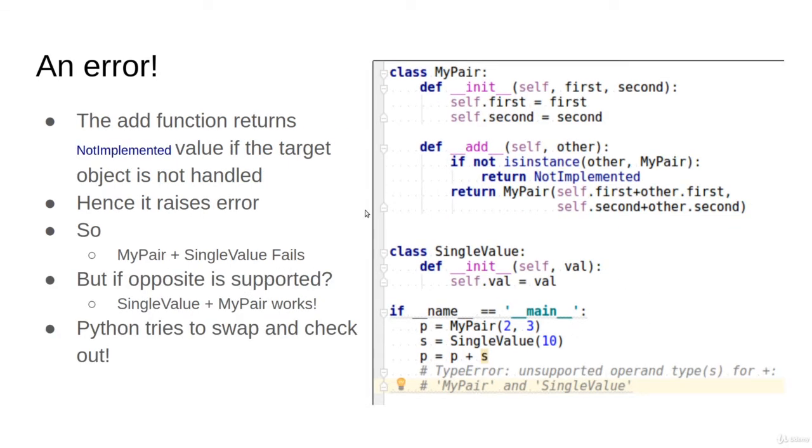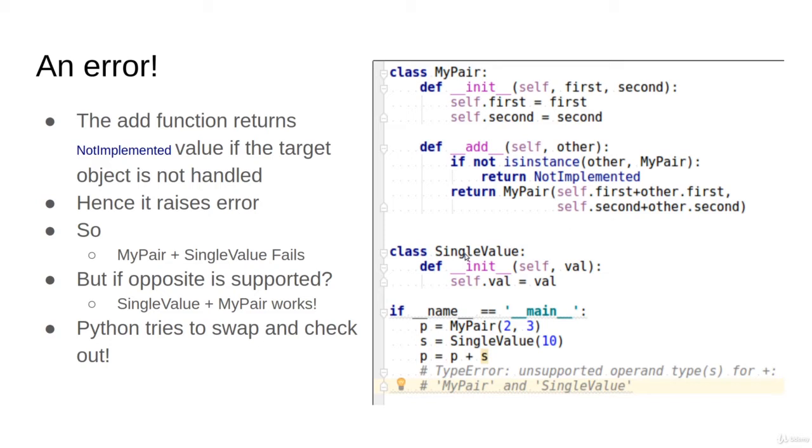Let's see another example. I have here the class myBear, which has an add function. The function here is checking if the object I'm passing is of type myBear or not. If it isn't, it's returning NotImplemented. And be careful. Remember, we learned about the NotImplementedError. There is also a NotImplemented constant. So be careful. I'm returning the NotImplemented constant, not the NotImplementedError, which is another thing. So if add is receiving something that isn't myBear, I am going to return NotImplemented. Otherwise, I'm going to implement it.